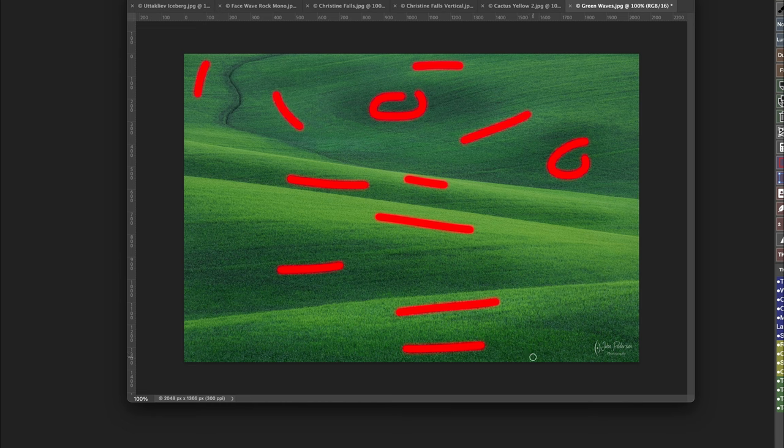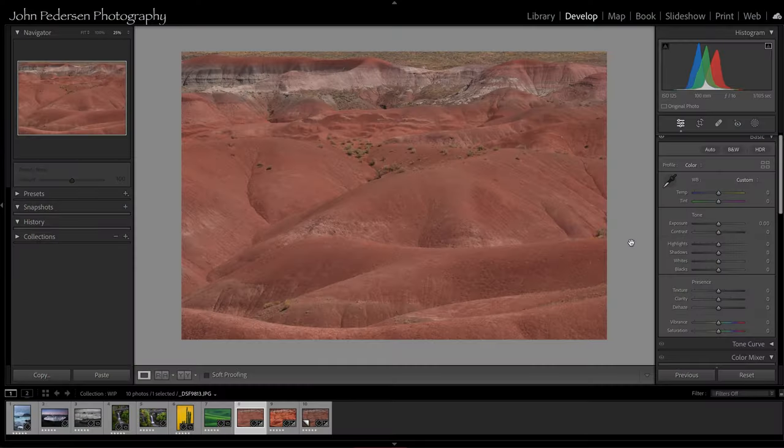So lights and darks are the way that I can add depth in my photographs in post-processing. Now that we've looked at a few techniques that you can practice in camera and in the field, choosing compositions, looking for the relationship of the elements, the camera orientation, different things like that, let's take a look at what you can do in post-processing to create more sense of depth in your image. So now let's take a look at some techniques and tips that you can use in the digital darkroom to give flat images some depth and dimension.